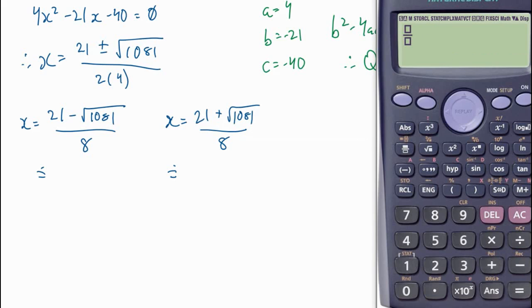So I get 21 minus the square root of 1081. It's a really good idea that you make sure, you don't have to do it right now, but at some point, make sure that you can punch this into your calculator properly. We talk about this, but whether your calculator requires brackets or does fractions nicely or whatever, however you're going to do it, practice doing it, and it's good to do it for a question that we've done together so you know what you're supposed to get, and you know what it's supposed to look like. Okay, and once I've done one, I just get in there and change it to a plus to do the other.